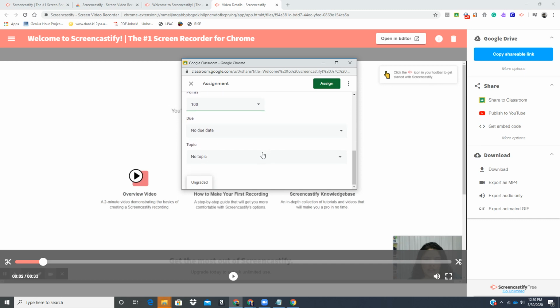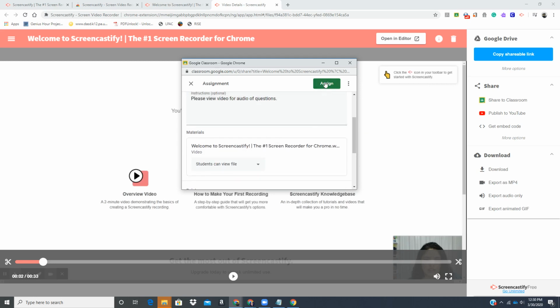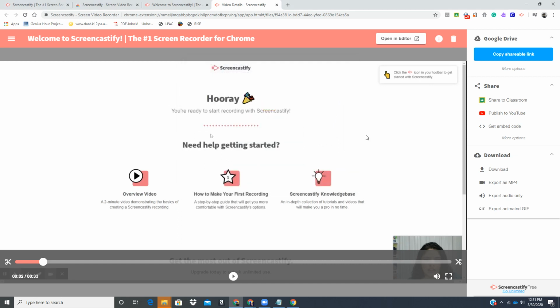Points: you could make it ungraded. They're not going to get any points for viewing it or not. It's just a little extra something that you're putting there on Google Classroom, and then you go ahead and press assign, or you can schedule it or save it as a draft. So right now, I'm going to go ahead and discard it. But that is how you share it to Google Classroom.